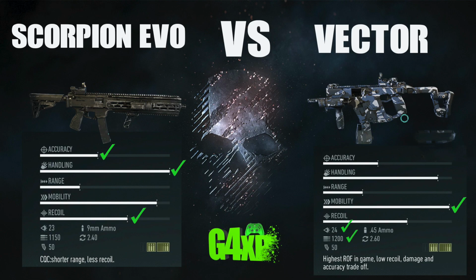The rate of fire is slightly higher on the Vector than the EVO, which, okay, so the Vector's got a higher fire rate, but that's not necessarily a good thing, because if you have played any shooters in the past, regardless of what they are, a low damage, high fire rate tends to have a lot of recoil. And so the higher the fire rate, the higher the recoil, generally is how it works. So anyway, the Vector wins there, and then finally the reload speed is 2.4 versus 2.6, so the Scorpion wins there. So 4 versus 3, the Scorpion EVO seems to be, on the face of it, based on these stats here, a little bit better.